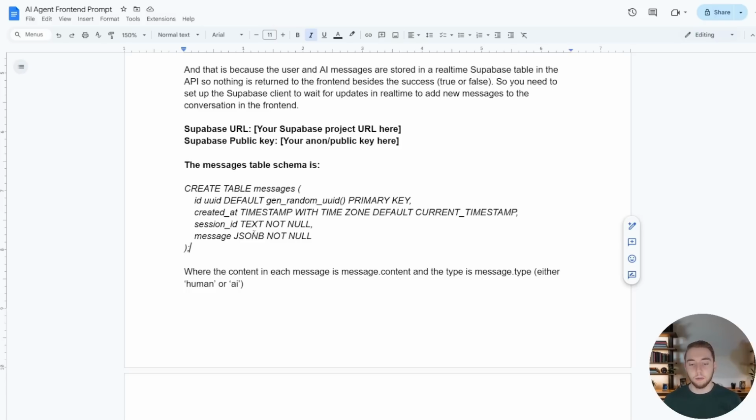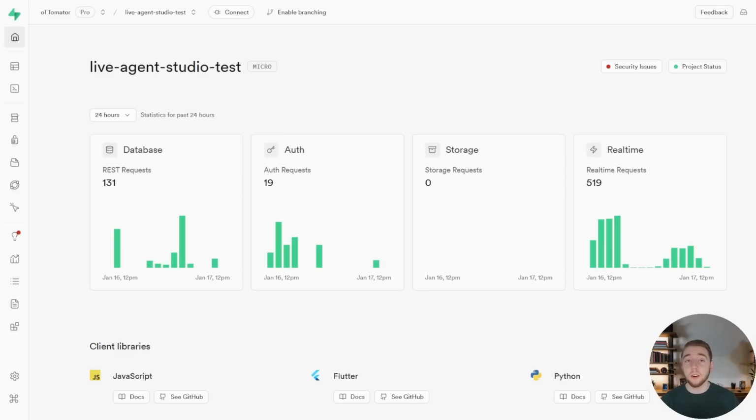And so actually, even before I go through the rest of this prompt, let me go over to Supabase and show you these things really quick. So here we are in Supabase. I just want to really quickly show you how to get that project URL and anonymous key, and then also that messages table, and talk about that just a little bit here to give you some extra context, which is going to be very important for Lovable. We include that in the prompt as well.